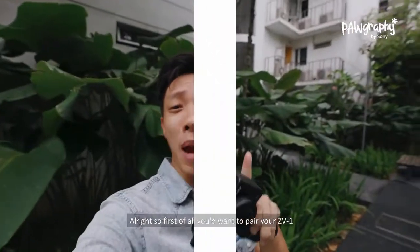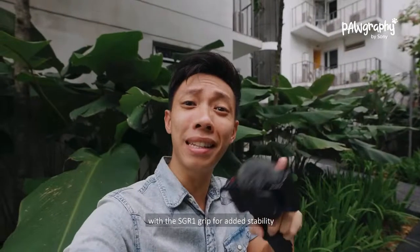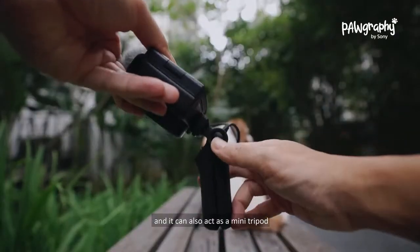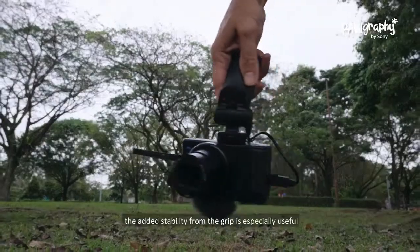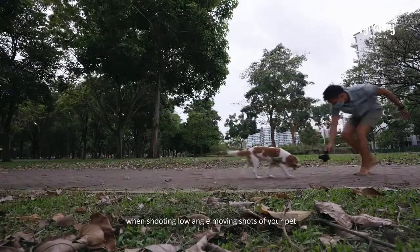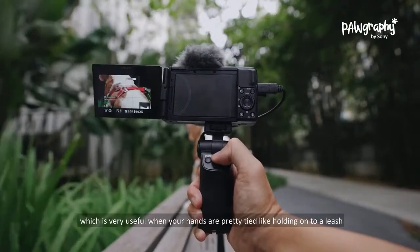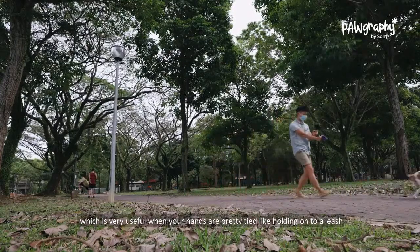Alright, so first of all, you want to pair your ZV-1 with the SG R1 grip for added stability, and it has controls such as zoom, start and stop recording, easy angle adjustments, and it can also access a mini tripod like this. So yes, the added stability from the grip is especially useful when shooting low angle moving shots of your pet. Also, the grip allows for easy one-handed operation, which is very useful when your hands are pretty tight, like holding on to a leash.